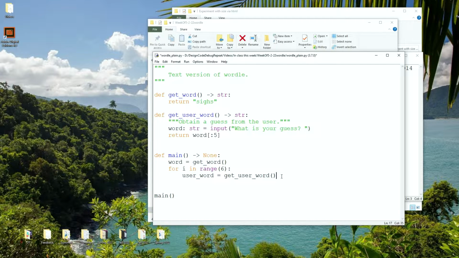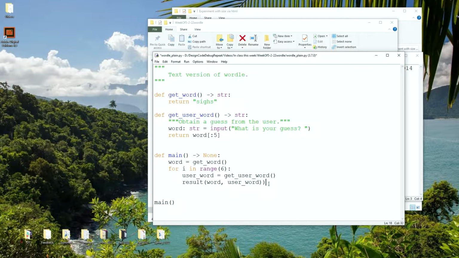So get the word, and then I guess we'll just... No, we're going to need to know if they match or not.